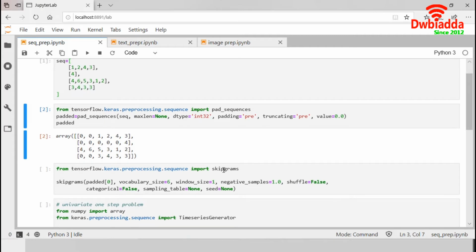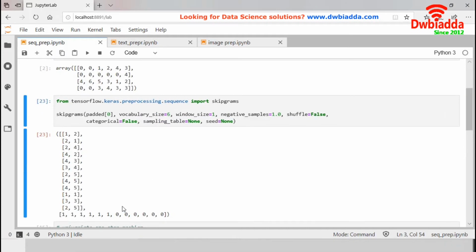Next is skipgrams. It will help us to know how data are related to each other. We are using the first padded sequence as input. Vocabulary size is 6 and window size is 1, which tells how far forward and back we can look. We can specify the ratio of negative samples as well. Let's execute it. Down here we have a stream of 0 and 1. 1 means it actually occurs in the same window, and 0 represents the negative samples, which actually take random words from the vocabulary. This 1-1 is in the sequence, so it will return 1. This 2-1 is also present in the same window, so it will return 1. In case of 4-5 or 1-1 or 3-3, those are not available in the sequence, so these all are 0.